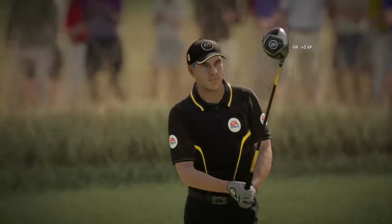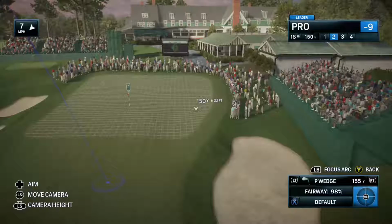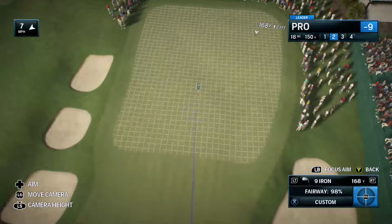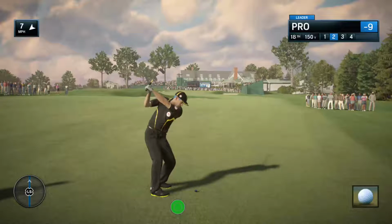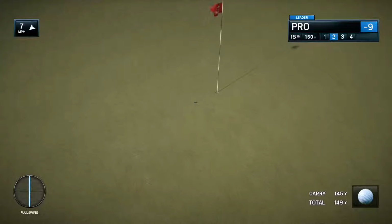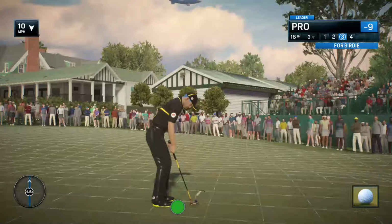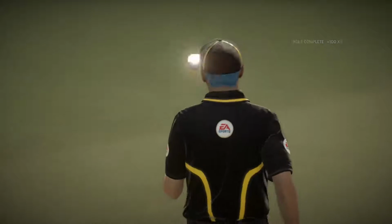Good strike, good lie, good chance to attack the pin. So this is where club selection becomes much more important. Uphill, make sure you have enough stick, and then swing away. This is a good-looking shot. That is classy. They had a chance of going in. Standing over this putt, concentrating on the read. Always like to get the double figures under par. 10 under already.